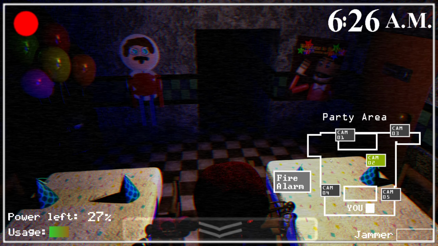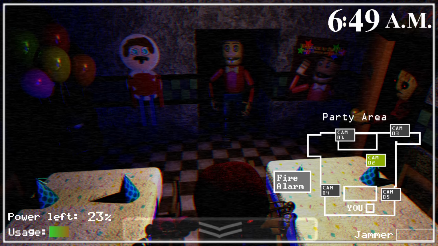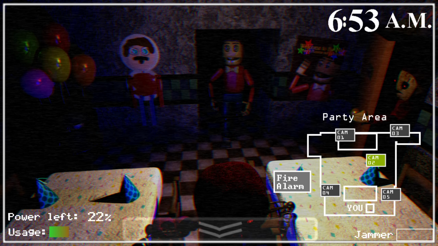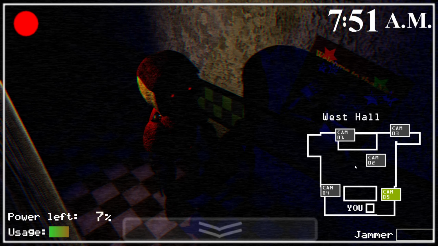I guess I gotta use it after she's gone from the camera. Looks like it. Oh no, they're both coming out. Damn. I'm in a tight spot. Got the whole squad out here. I guess I just use it on her after she leaves from that camera. Seems like that's what you're supposed to do.